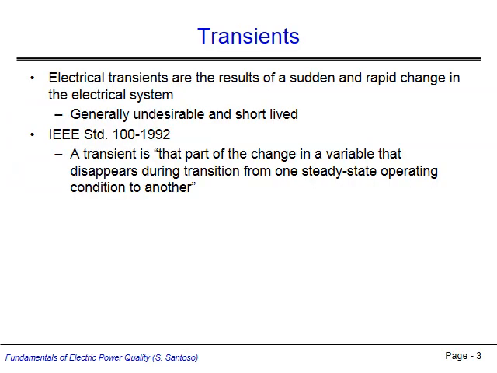Transient disturbances are caused by sudden and rapid changes in the power system. The duration of these changes is generally very short, lasting for less than half of a cycle. IEEE Standard 100-1992 defines transients as that part of the change in a variable that disappears during transition from one steady state operating condition to another. There are two categories of transients: impulsive transients, in which changes to voltage or current are unidirectional in polarity, and oscillatory transients, which are bidirectional.